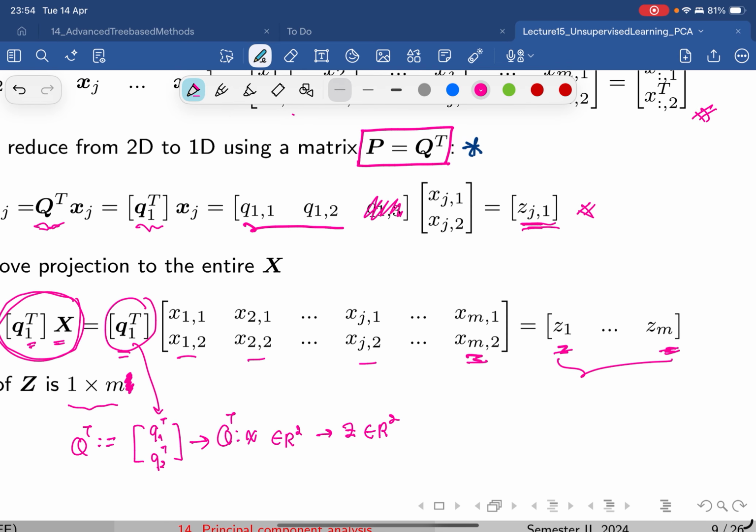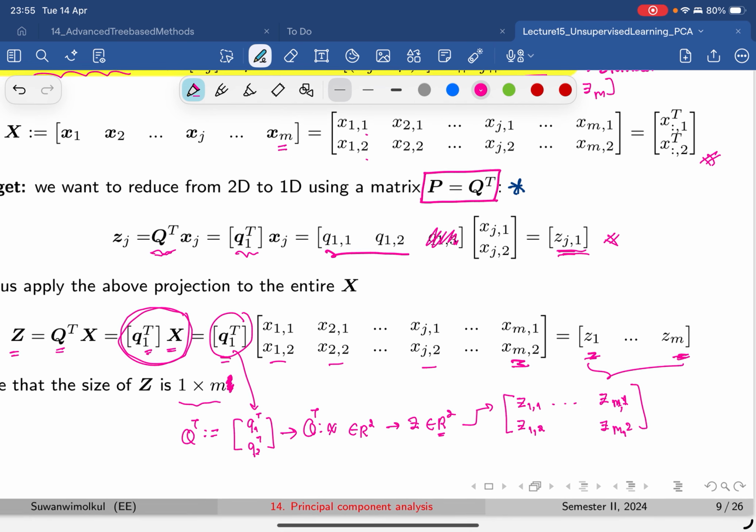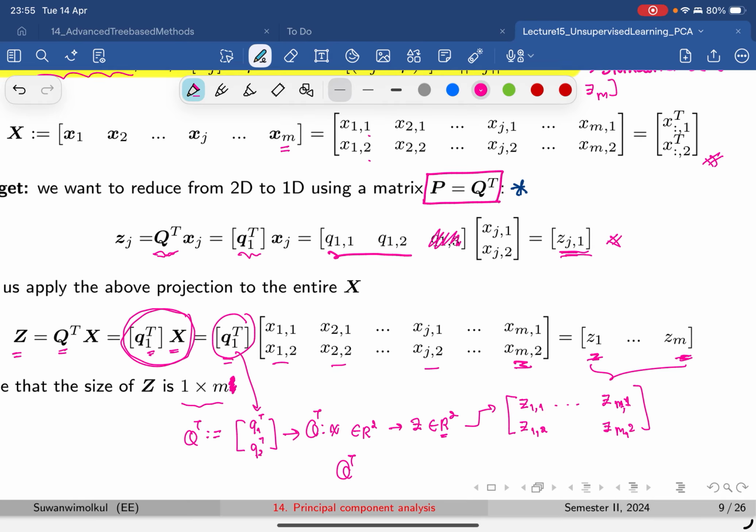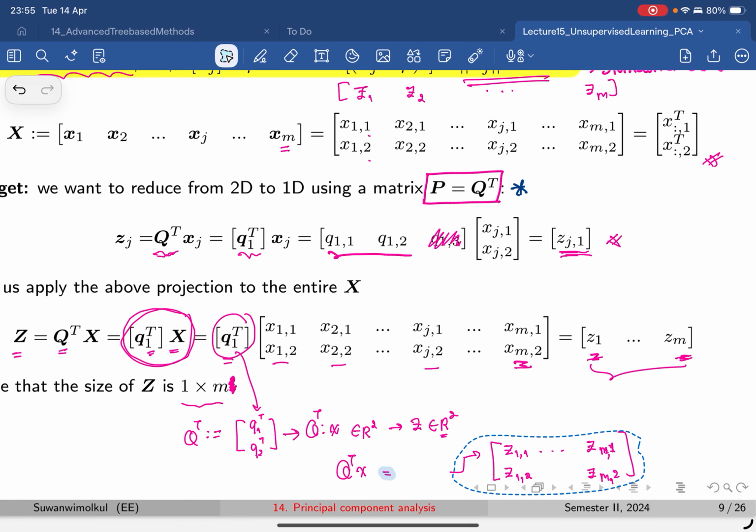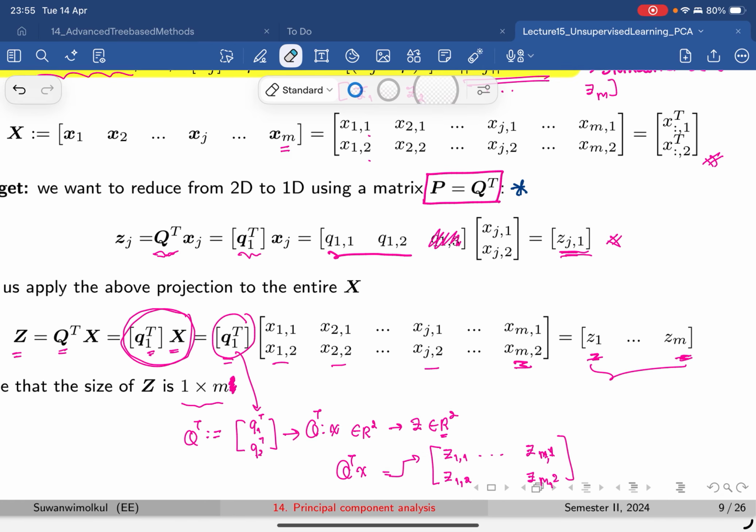What I mean is that, let's say if you have Z that is in R2, right? Sorry. Like that, right? In fact, if you get this Q transpose X equal to Z like that, one thing is that you can see that Z is actually the result of the multiplication between X and Q already.